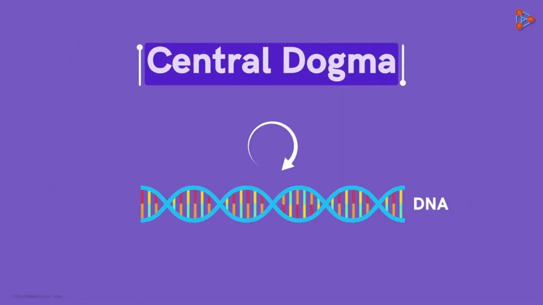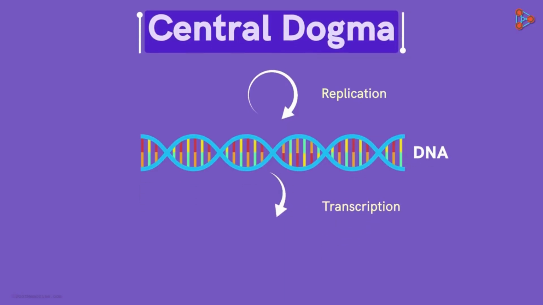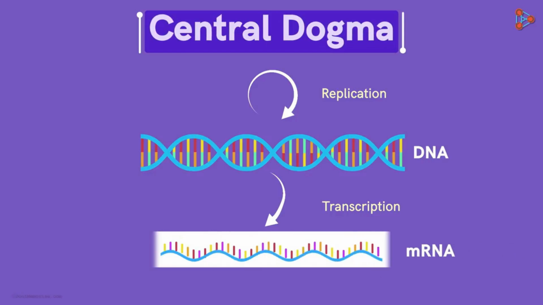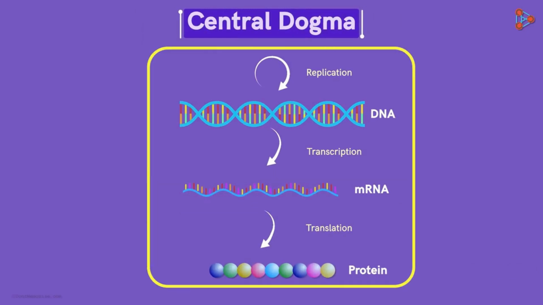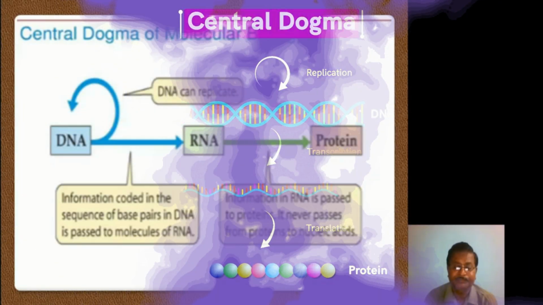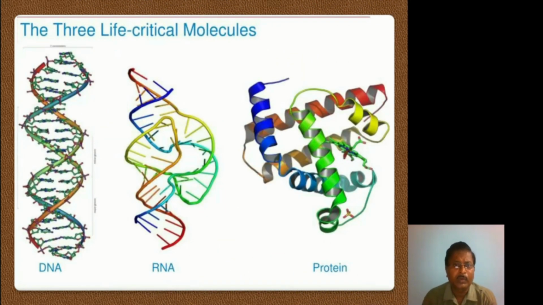But what exactly is the central dogma? Well, DNA makes copies of itself by the process of replication. Post-replication in every cell, the code of the DNA is cracked and transcribed into a messenger RNA. This mRNA is then read and the code is translated into proteins. This interesting concept is nothing but the central dogma. So all these three critical molecules, DNA, RNA and protein, are involved in central dogma of any form of living system.